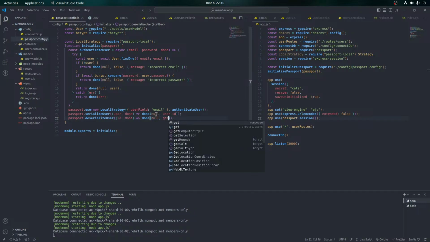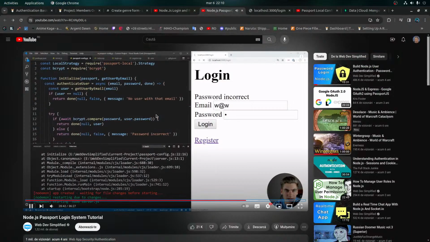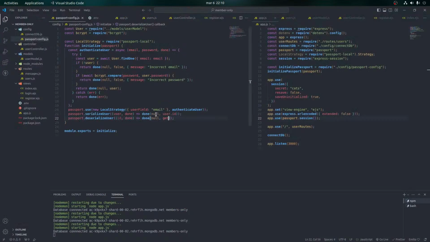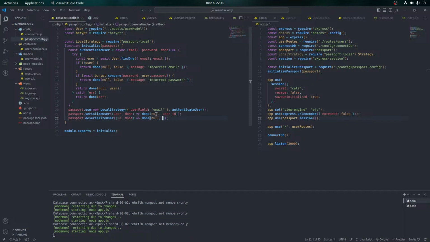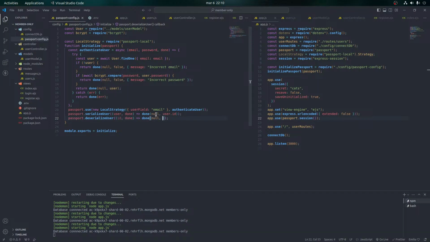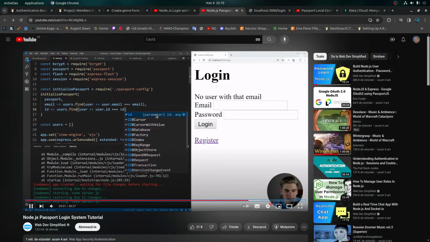And this get user by ID is something we need to make sure we pass in up here. So let's pass in this get user by ID, go into our server, scroll up to where we defined that, just right here. And we're going to define a function which takes an ID, and we're going to get a user by that ID. And it's going to be almost exactly the same as our email function, but instead of comparing emails, we're going to be comparing IDs, just like this.